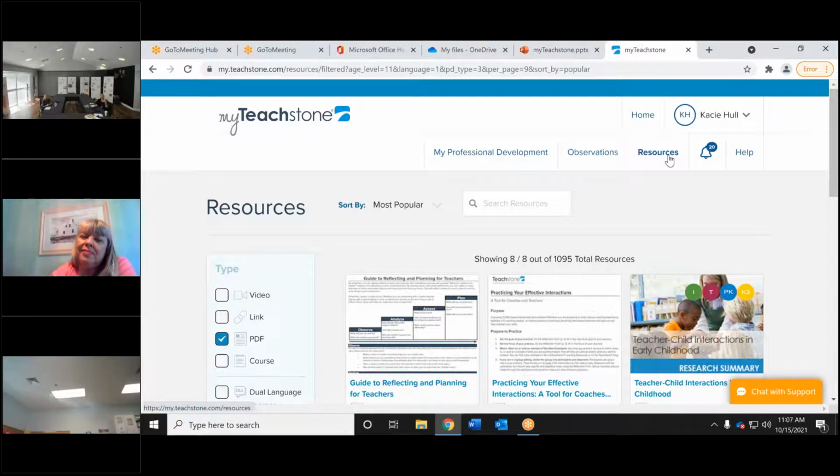Whenever the observer goes in, they enter your information, your observation is submitted, and it's accepted by either Bridget or I. The system then looks at your report, sees what your scores were in each of the dimensions and domains, and generates some resources for you. You do get an email from Teachstone.